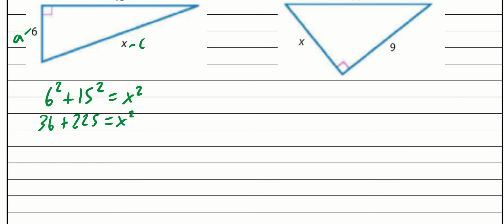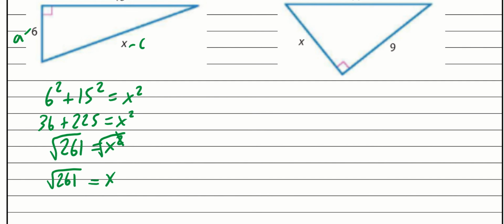And then add these together here. So I have 36 plus 225. That should give me 261, I believe, equals x squared here. Yep, okay. So we have 261, and then remember, we don't want x squared, we want x. So that last step that we mentioned is we need to do the opposite of squaring a term. We need to square root both sides. So when I square root the right side, the squared term and the square root cancel each other out, which is what I'm looking for here. And then on the left side, I have square root of 261.